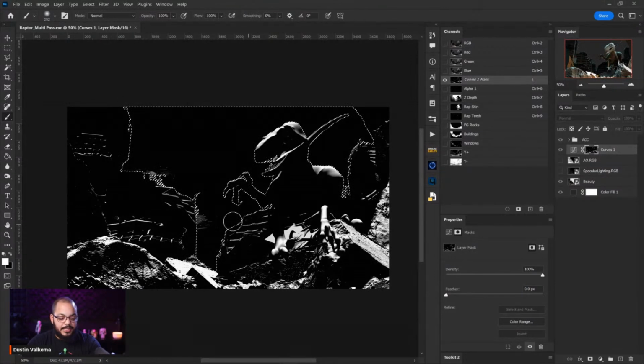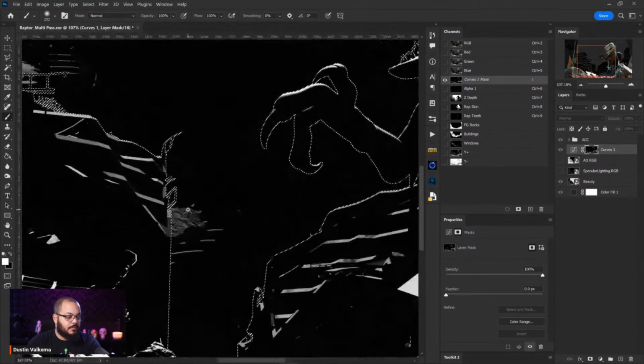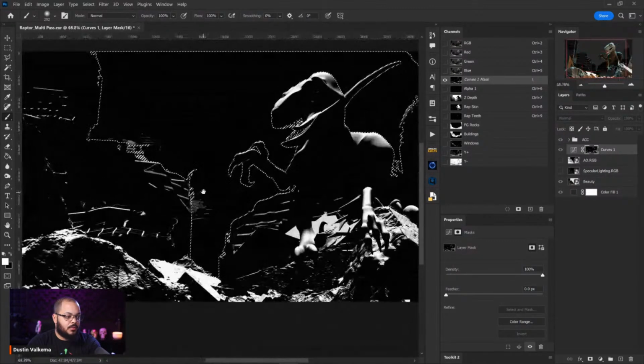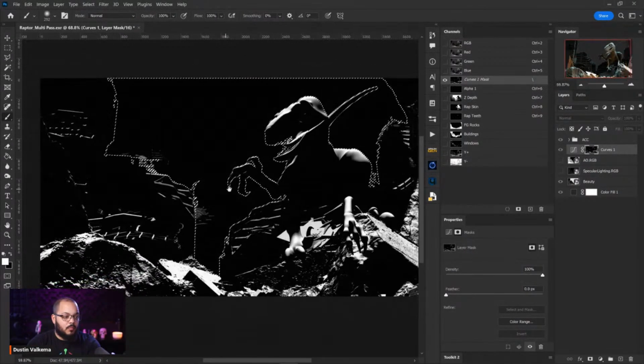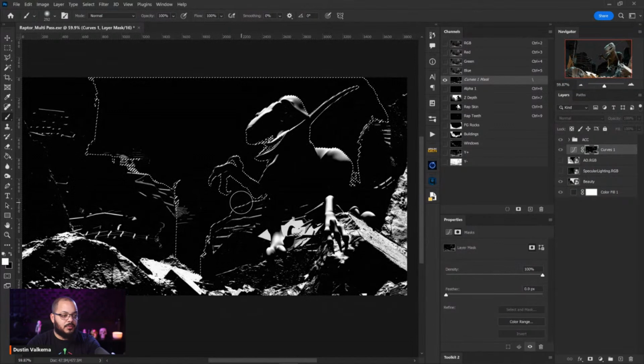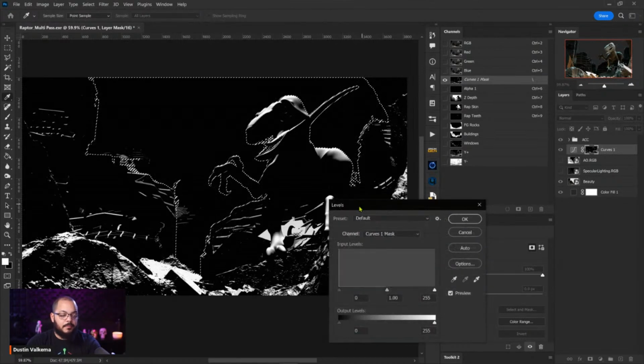And we'll see that this gets a little bit darker. We just made everything a little bit darker towards the back. The depth pass has a front to back gradient, so it can be a little more difficult to see some of those adjustments, because we're still working with the gradient and grayscale values on top of the normal pass. So what we'll do here is use another levels adjustment.